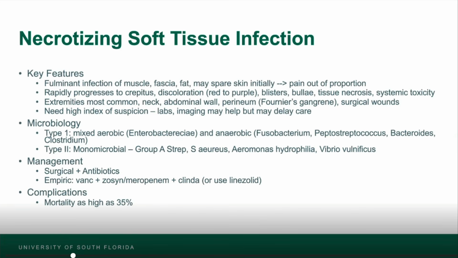So the first case we did was type 2, monomicrobial, often group A strep, or Staph aureus, Erysipelothrix, Vibrio. We'll talk about those in a minute. And so in those, you can target the bug. With strep, you can target it with penicillin. Type 1 is the mixed necrotizing infection, and that's what you were targeting in the second case to cover all of these bugs. So you want gram-negative, gram-positive, and anaerobic coverage there.